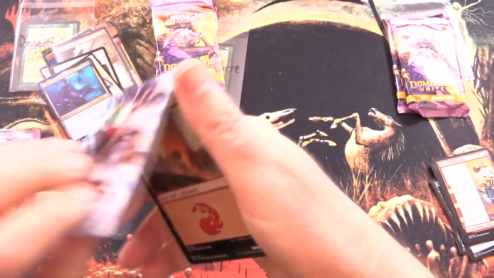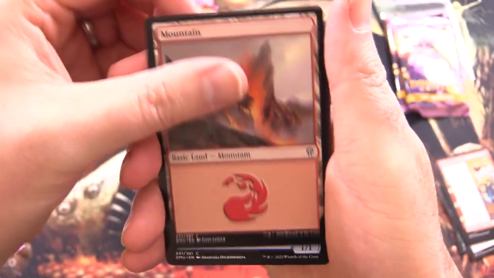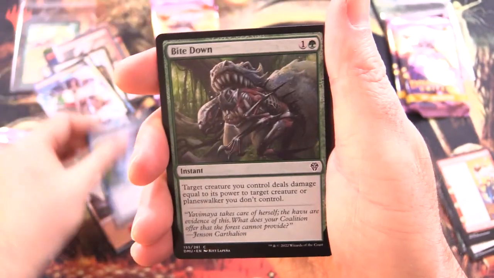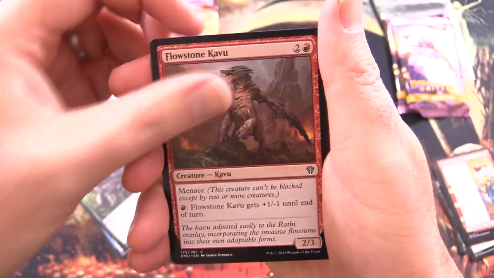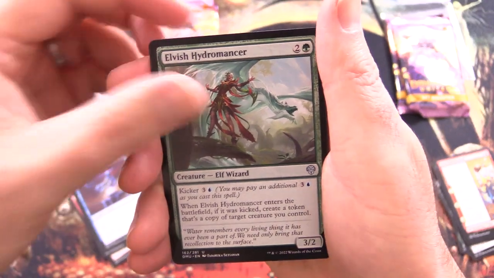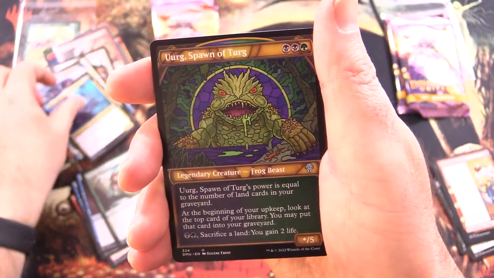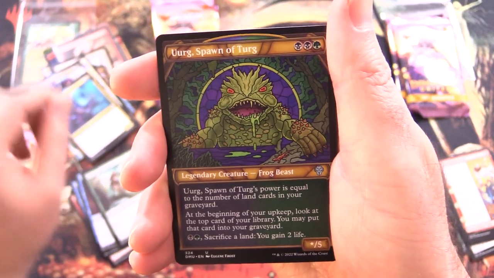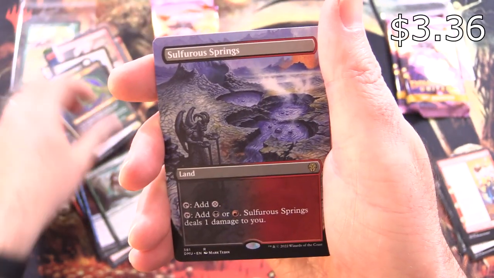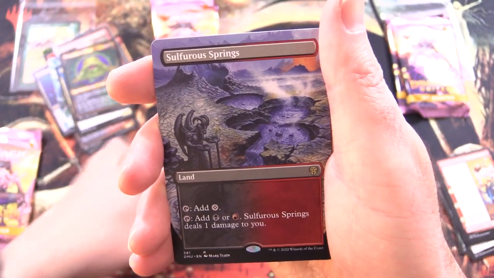Next up we've got an Argivian Phalanx. So they are ready for battle. And a Mountain, Pixie Illusionist, Bite Down, Flowstone Kavu, Shore Up, Djinn of the Fountain, Elvish Hydromancer. Voha Vidalian Desecrator, so another one of those. Urg, Spawn of Turg, with the Showcase Art. And a magnificent Sulphurous Springs Showcase.